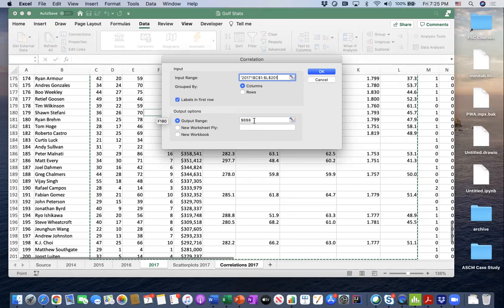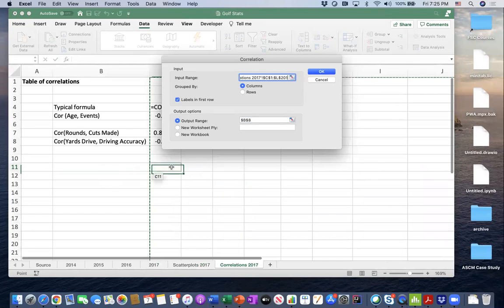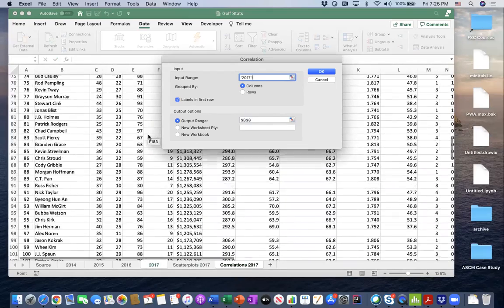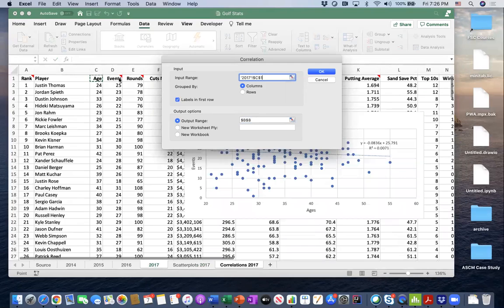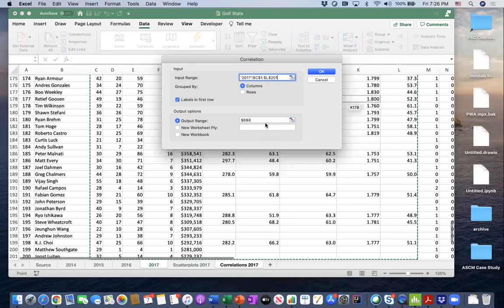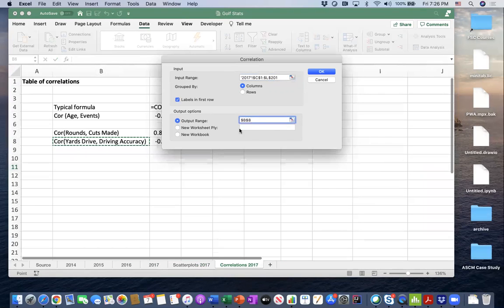For the output range, I will come over here and put my table here, right? Oh, I messed up the selection, so I will do it one more time. Whenever it is here, I'm interested in the values between age and save percentage. I will select the entire data. For the output range, I am going to have my correlation table starting somewhere here. Okay, and I hit OK.